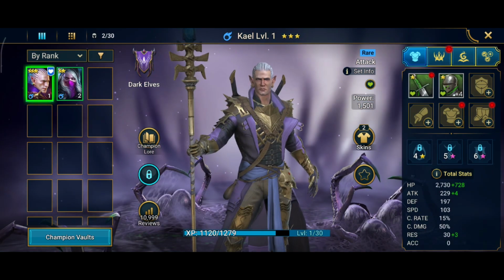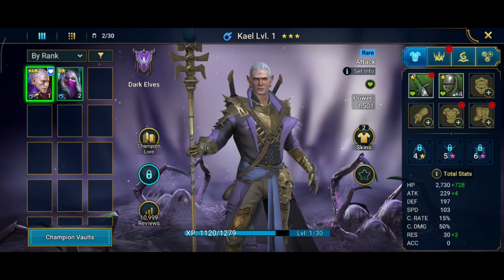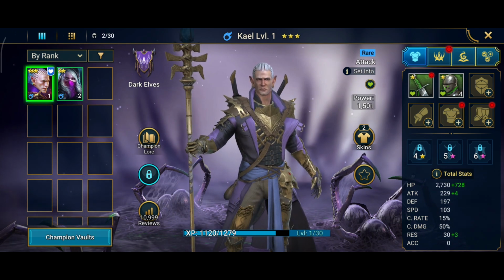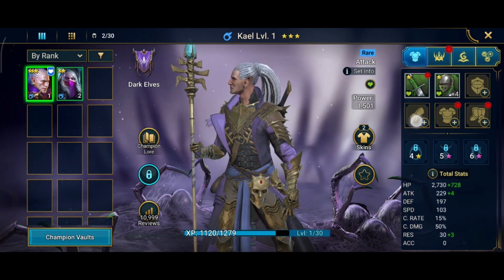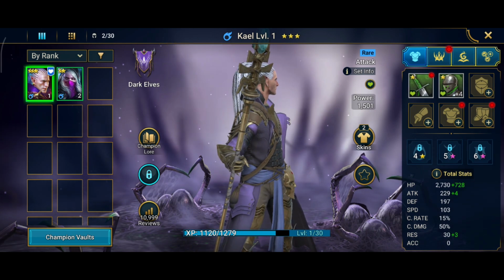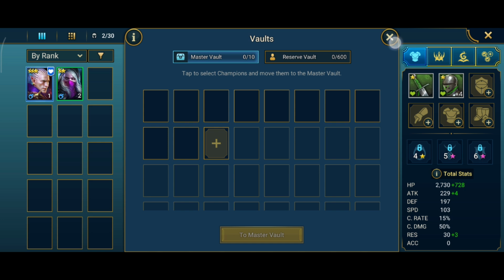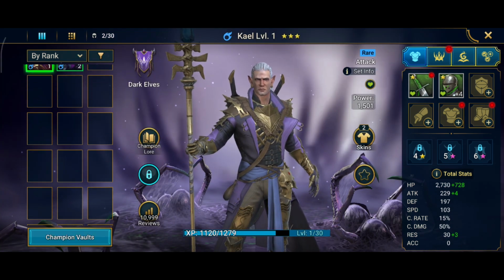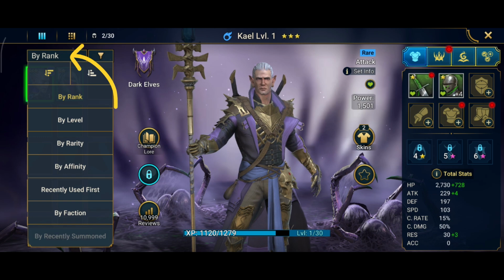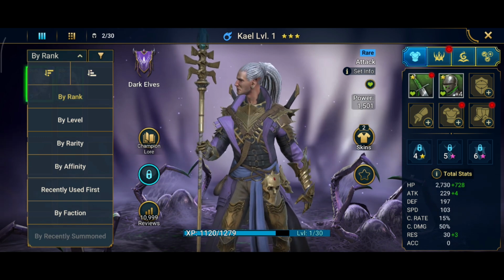Once you have selected champions, as you can see, I currently own 2 champions as it's a beginner account. You can also see the abilities on the leftmost side right here. You can also upgrade them, see their skins and the champion lore. You can also see the champion balls by selecting that, and that's it. You can also sort them by selecting by rank, by level and much more. And that's it, super simple and easy.